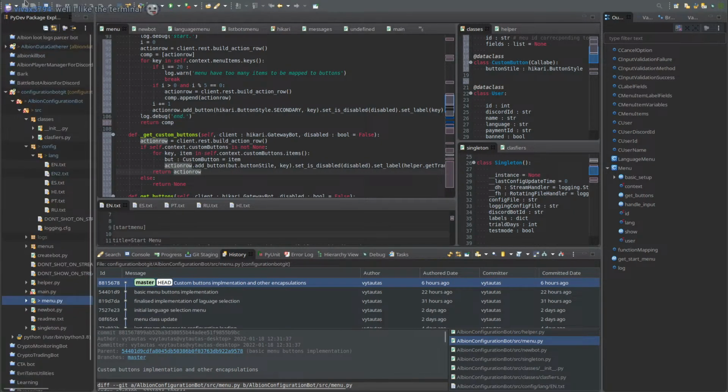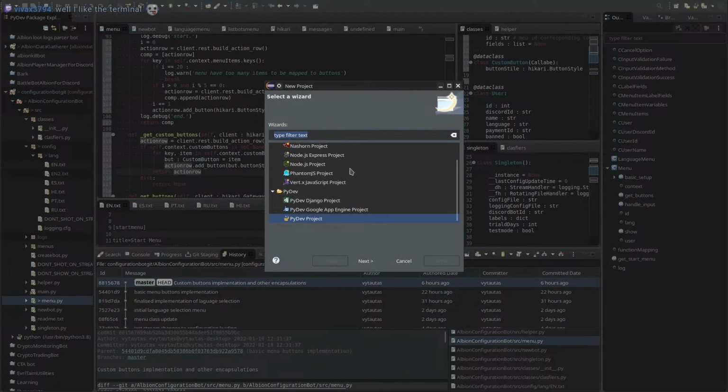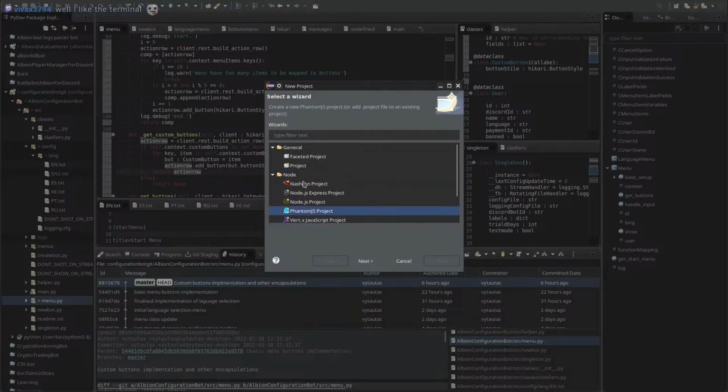Let's see. File. New project. Oh, actually, I don't know what kind of project it will be. Guess I can make a general project.